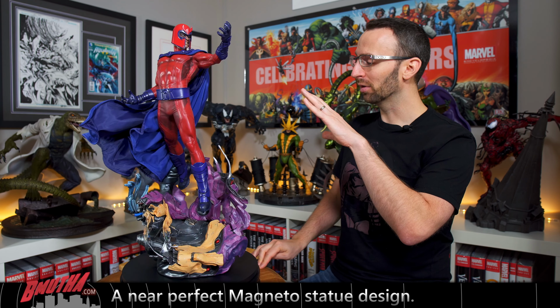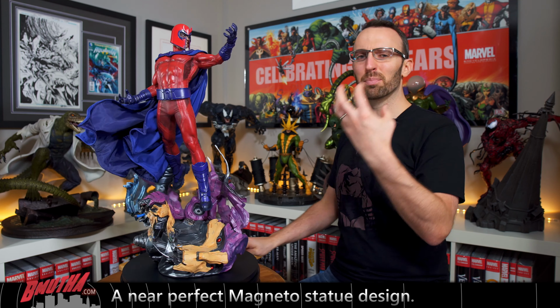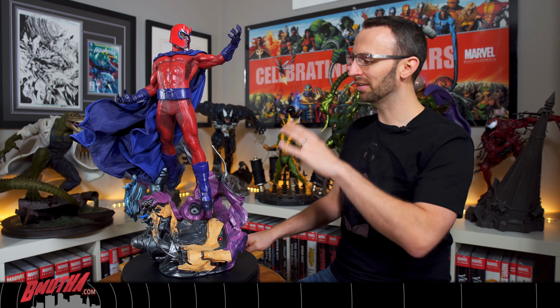But as it is, as I said, the execution is almost flawless. The showcase of his powers, the way he's interacting with the base, the power pose, the iconic kind of reference back to that X-Men #1 image that I showed you. I mean, as I said, almost flawless design on this piece. It really turned out amazing.